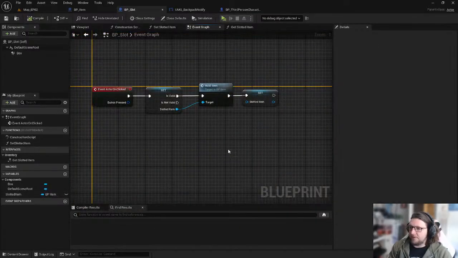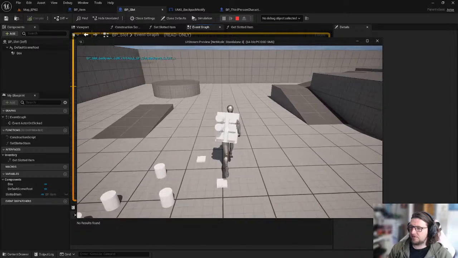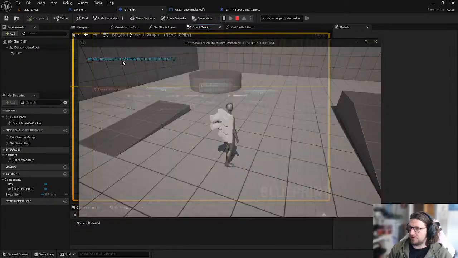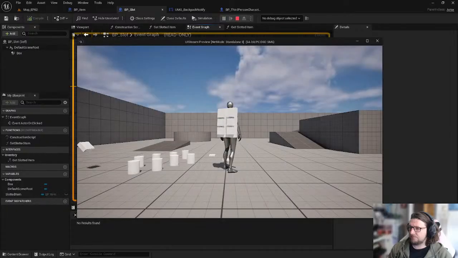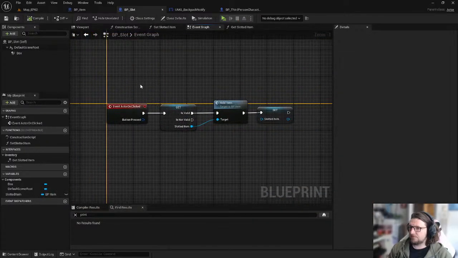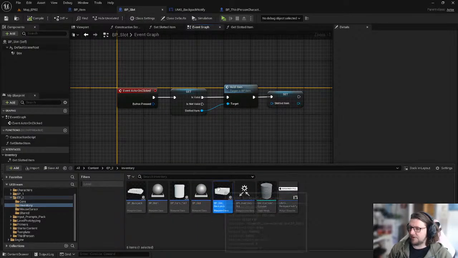Very nice. Okay, that's cleaned up. Is there a print in here? BP slot found. There is an overlap event somewhere.